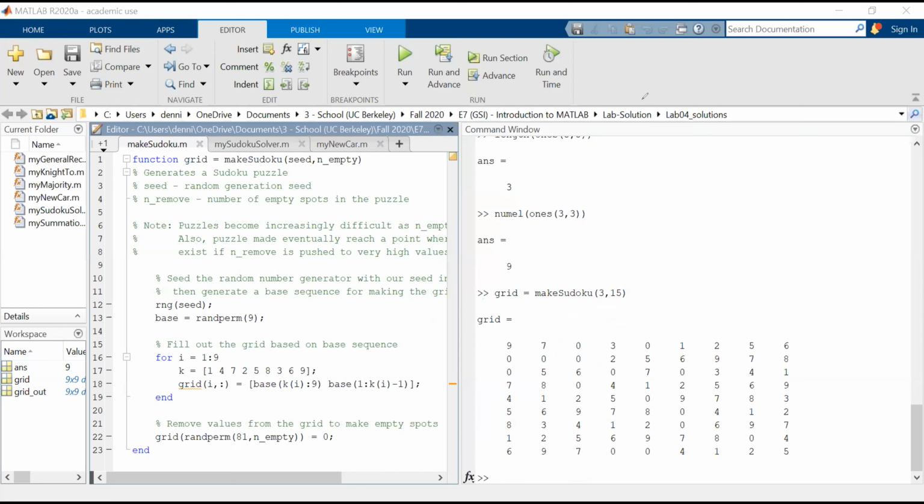Wait, so we should have make Sudoku downloaded for my Sudoku solver to run? The lab one, the lab 4 tester, it should already have a test case. So if you want to just run the tester and not bother with making, go ahead. If you want additional test cases, this is a way to make them. It's also handy if you just want to make Sudoku puzzles for your own pleasure. I'm not sure if you're into that kind of stuff, but.